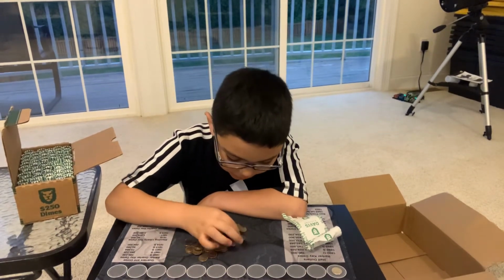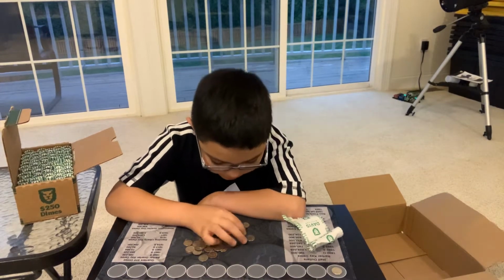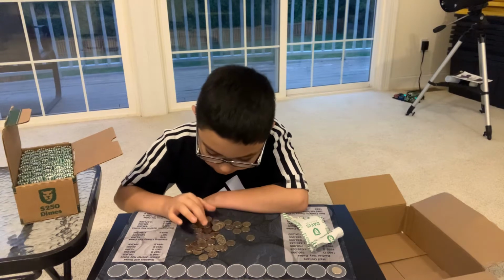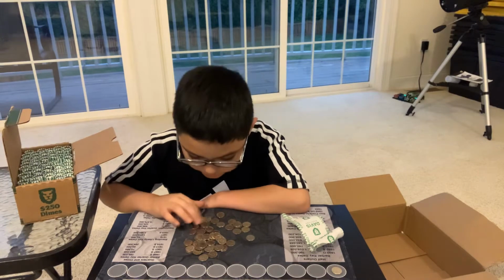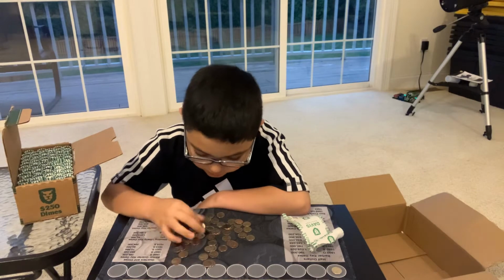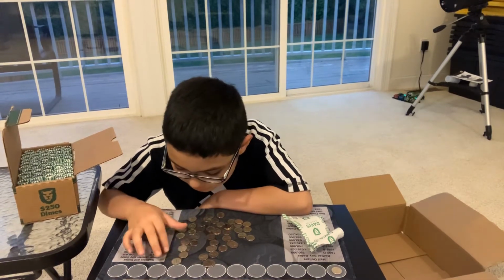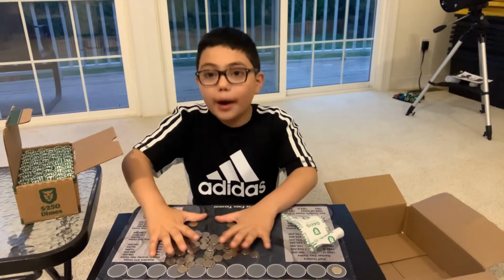So we're just going to be looking through this. I have to look very closely at the dates because a lot of the dimes are really small, therefore the dates are even smaller. Let's see. Doesn't look like any more finds for these up here.